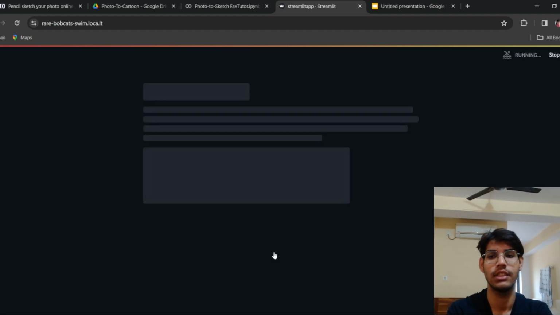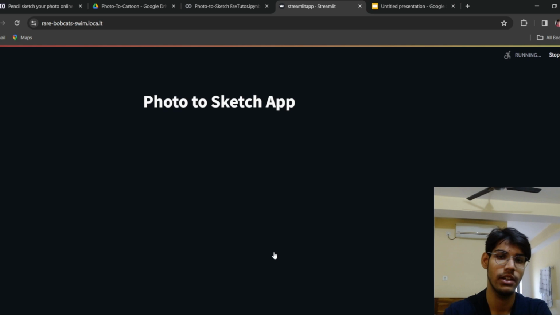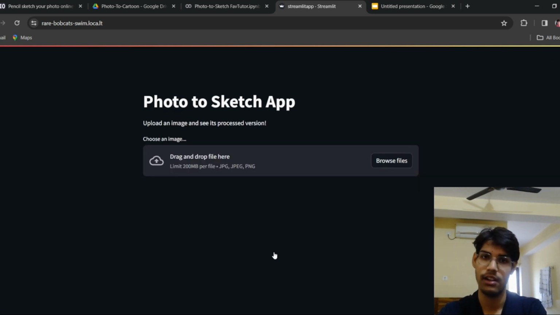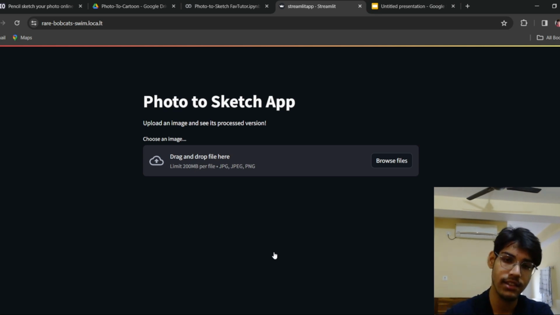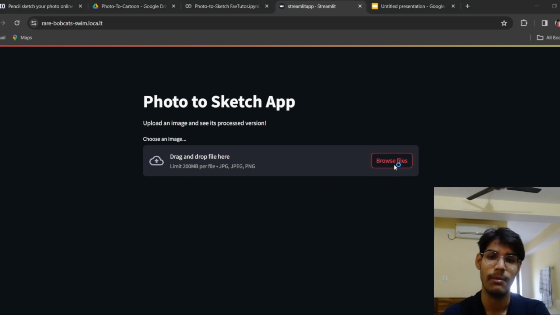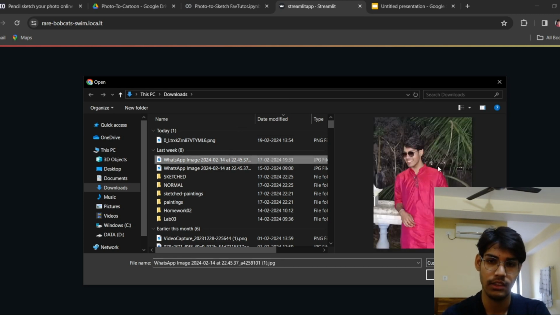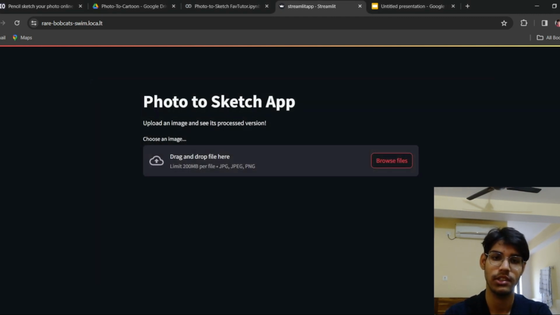And yep, you can see our Streamlit application is running, and yes, we are pretty much on. Streamlit application is on. Now let us see how this works. After that, we will be getting into the code, right? Let me just hit on browse. Let me just take the image that we had taken. This was the image that I had uploaded previously in that online portal, and let's see how our application works.